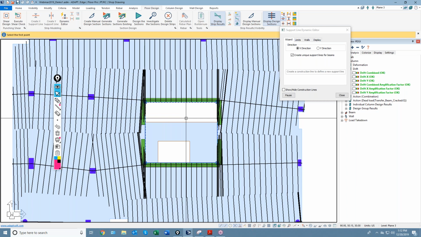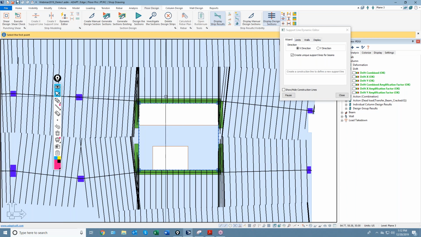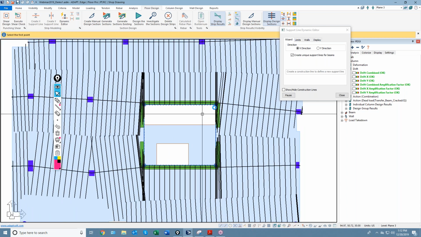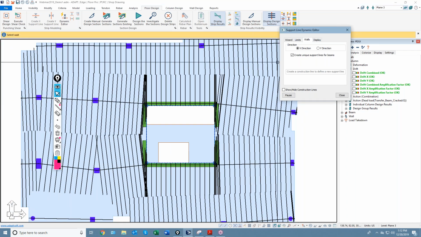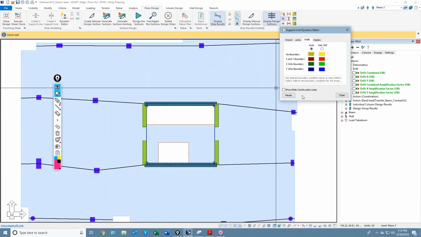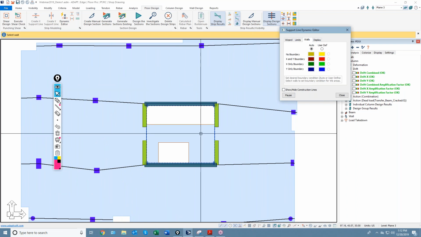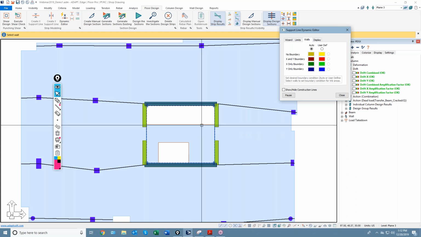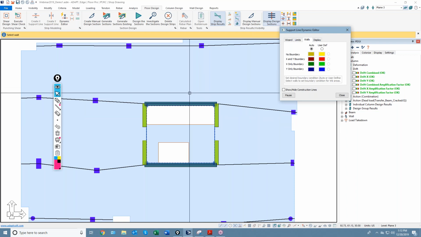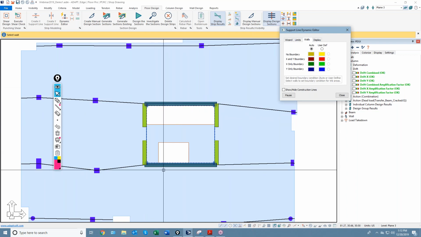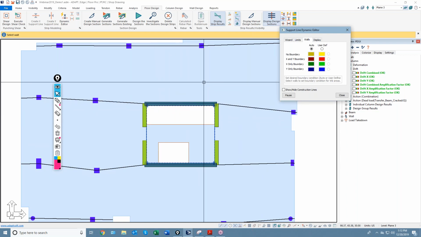I have two ways of handling this. First, I could just leave the strip as is. The support line passes through the wall, and there's this new option for wall boundary. What this option does is allow us to add boundary conditions for walls relative to the generation of the design strips. If I say for this wall here and here in the X direction, I do not want the program to cut the sections over the wall.